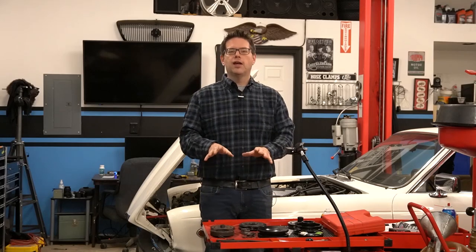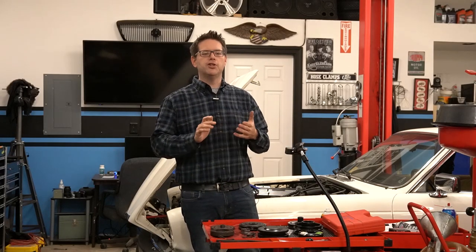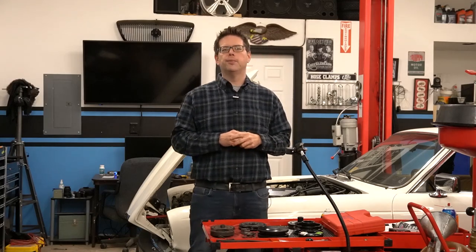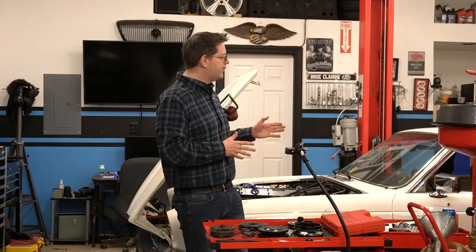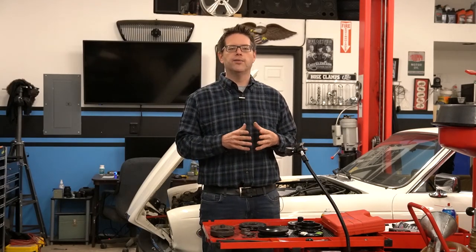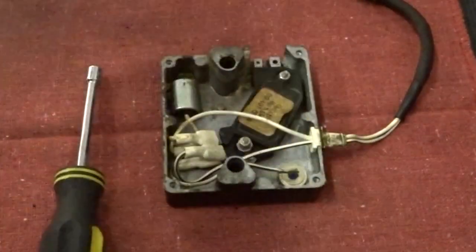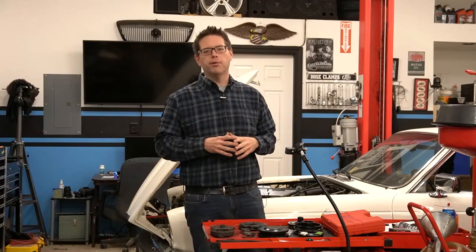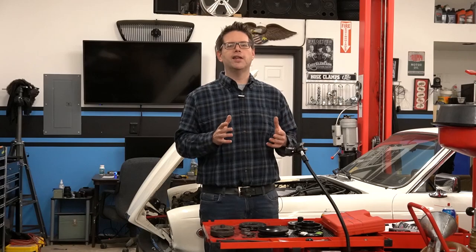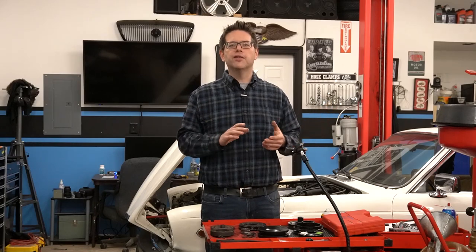Before we get into what we found, I want to stress that part of this is to talk about some of the challenges of finding parts for Jags. A lot of times you go to find the part and it's a Jag-specific item — sometimes easy to find, sometimes challenging. But there are actually many cases on this vehicle where you find something is actually quite a parts bin special. A good example: the Lucas ignition amplifier sounds like a pretty specialized part, but inside is a common GM HEI module. The actual AC compressor Jag used is another example — it's not a Jag-specific part. It's actually a GM A6 compressor, used on millions of vehicles throughout the 70s, 80s, and early 90s. So finding a compressor should be no problem at all.